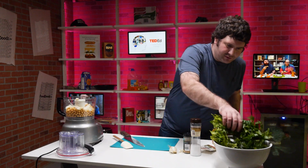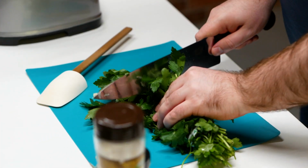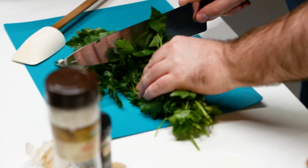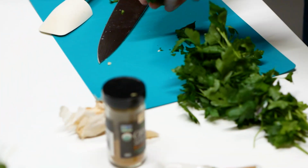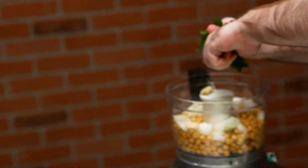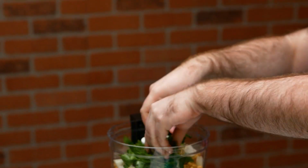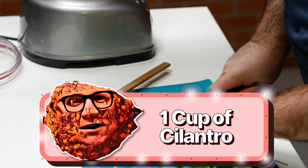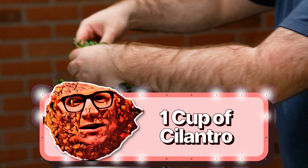Now I need some cilantro and parsley. Let's start with parsley. Need about a cup of this, so I'll say about that much. Just rough. You don't even have to cut it up a lot. Put it in the food processor. I just thought I'd rip it. This cuts down really small, cilantro. Smells good, I can smell it.